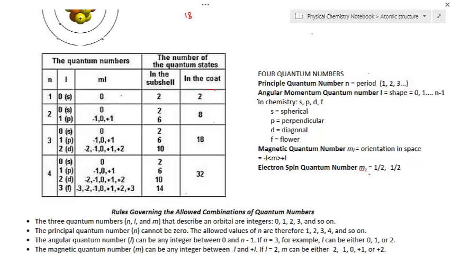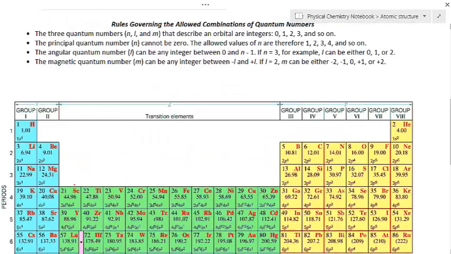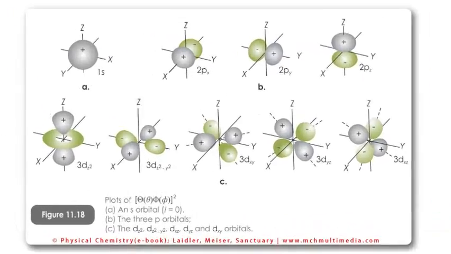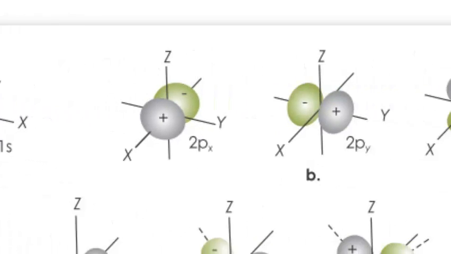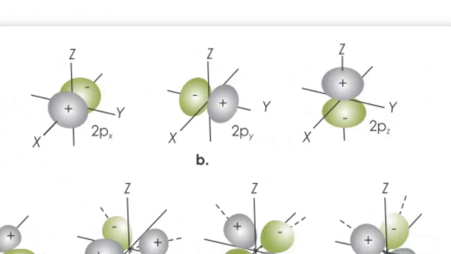But what does it actually look like? Let's have a look at the diagrams. This is a diagram of the actual electron's position. Now remember, we're talking about a probability distribution. So we're not saying this is exactly where it is. This is probably where it is. The S level is a spherical distribution. The P level is what we describe as perpendicular, and you can see that it's either perpendicular along the x-axis, the y-axis, or the z-axis. And because there are 2 different orientations, a plus or a minus, a spin up or a spin down, there are 6 possibilities for the P.